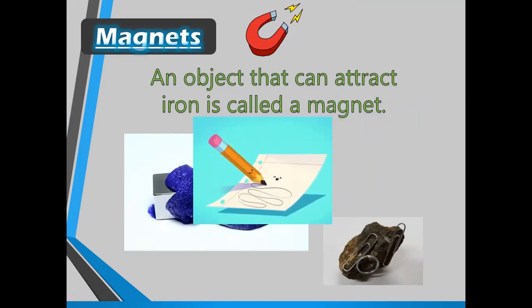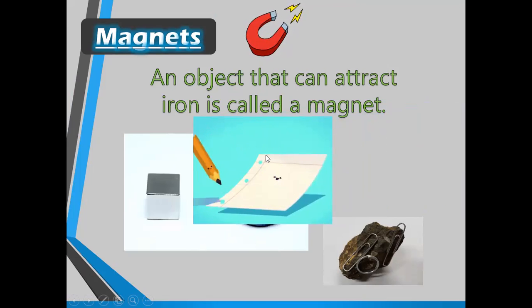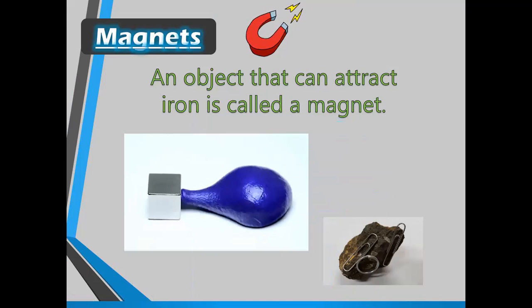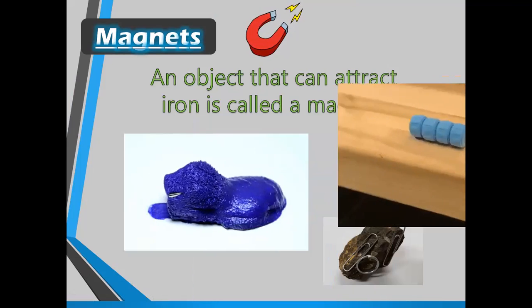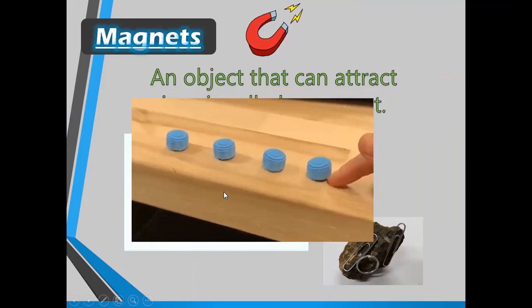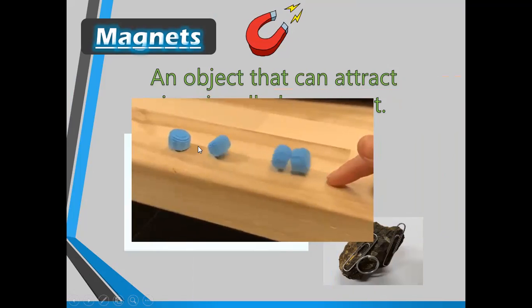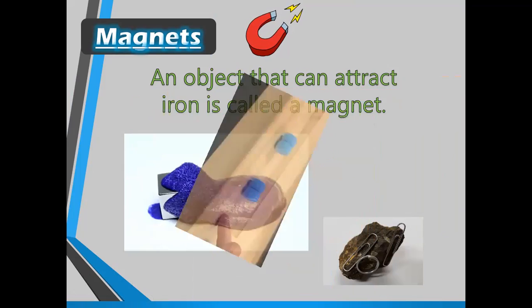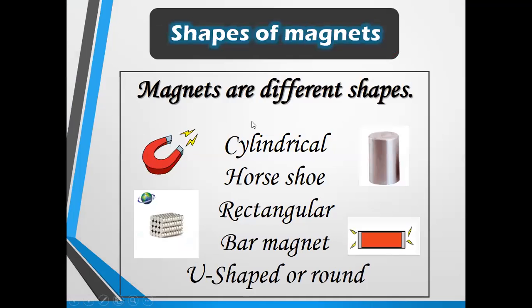A magnet doesn't attract certain objects. It cannot pull all kinds of things. It cannot pull paper, it cannot pull wood, it cannot pull rubber. Magnets can attract only within a certain distance as well. It does not touch anything, but it can pull things towards the magnet. That much force a magnet has, but within a particular distance.